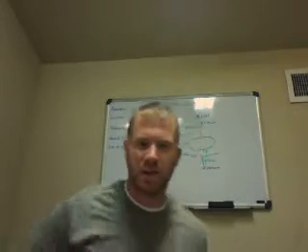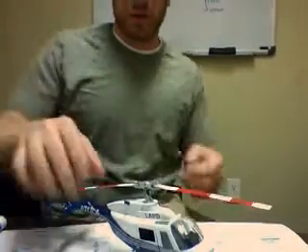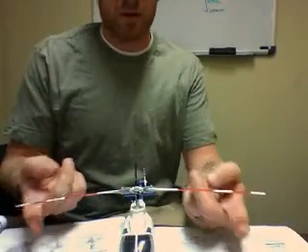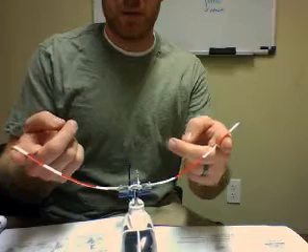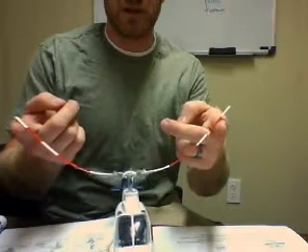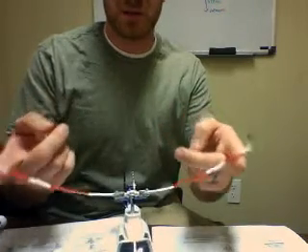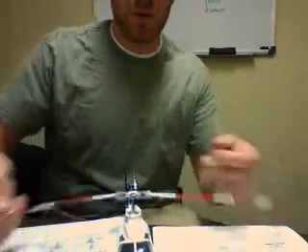All right, now coning has to do with a few different things. One of them being centrifugal force, and the other one being lift. I've got my little model helicopter here, which I'll demonstrate. What I'm going to do is just lift up on the blades, and you see they bend pretty good. So that's abnormal coning.